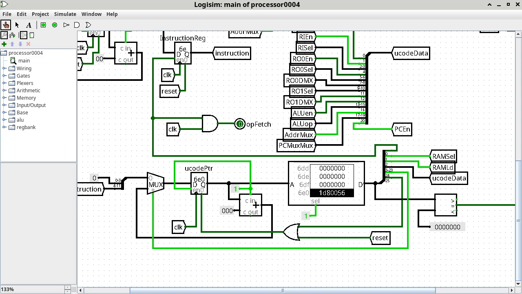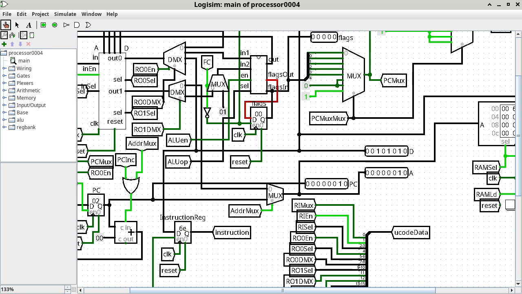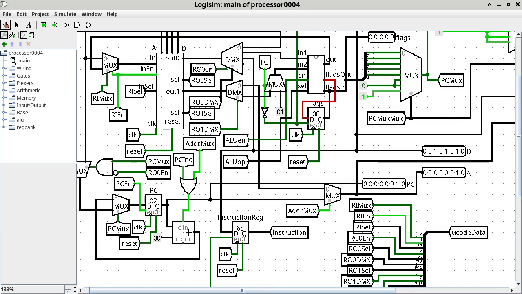How long would it take you to go through all those five components and see which one is, quote unquote, in use? In other words, a bright green line is going into it. The flags register, it's just called the flags register here. Okay, so all we have to do is look at those five things and say, okay, what is going on? I miscounted. There's a sixth component, which is the register bank.